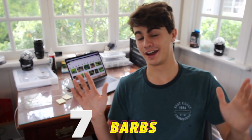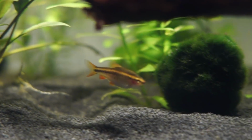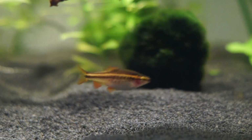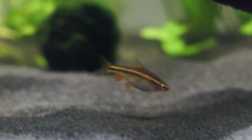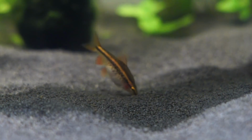So the next fish on the list is our spicy little friend, the barb. Now you guys, if you are into aggressive fish and you're into little piranha-like fish or sharky fish, barbs are going to be your best friend, because barbs are pretty much the most aggressive kind of fish in the aquarium, apart from some of the cichlids. And these guys are really good beginner fish if you want something that's going to attack the food when you put it in. They are known to be quite nippy and bite the fins off of other fish in the aquarium. They go really, really well in school, so you need to have about 6 or more barbs to have a successful aquarium.